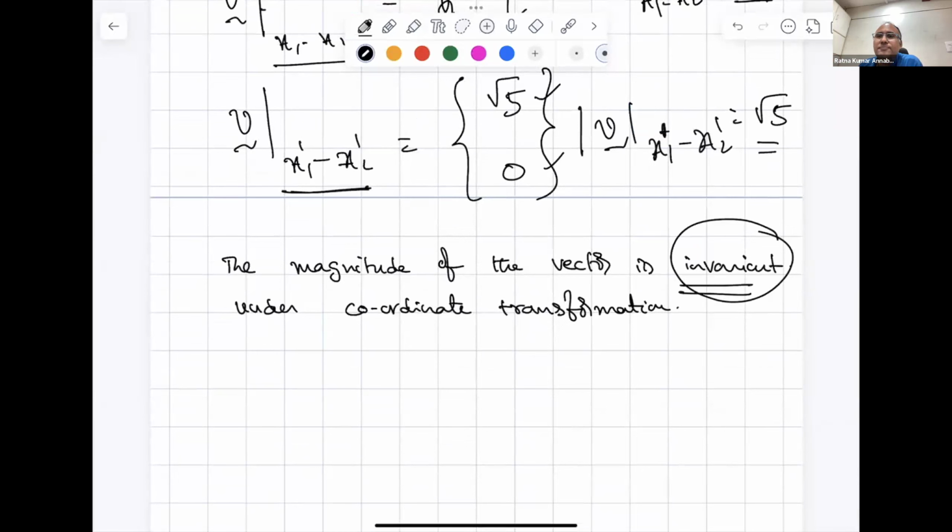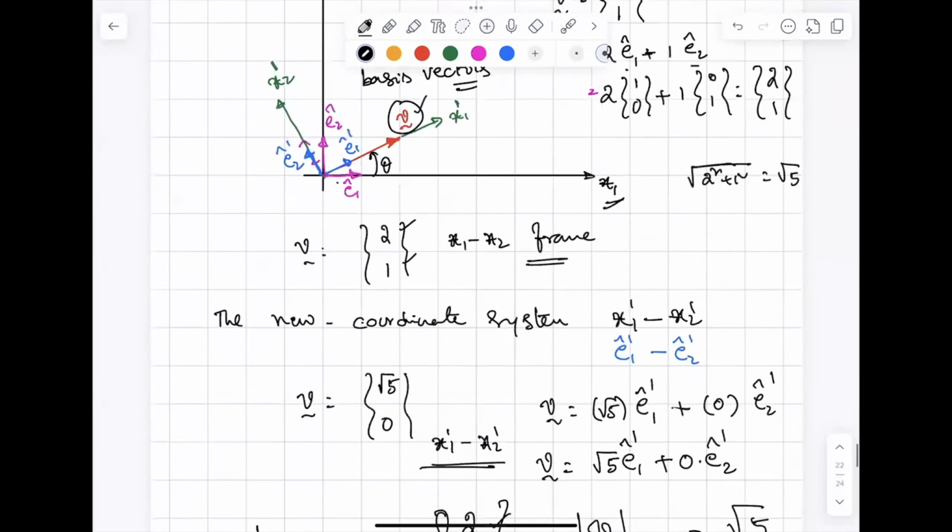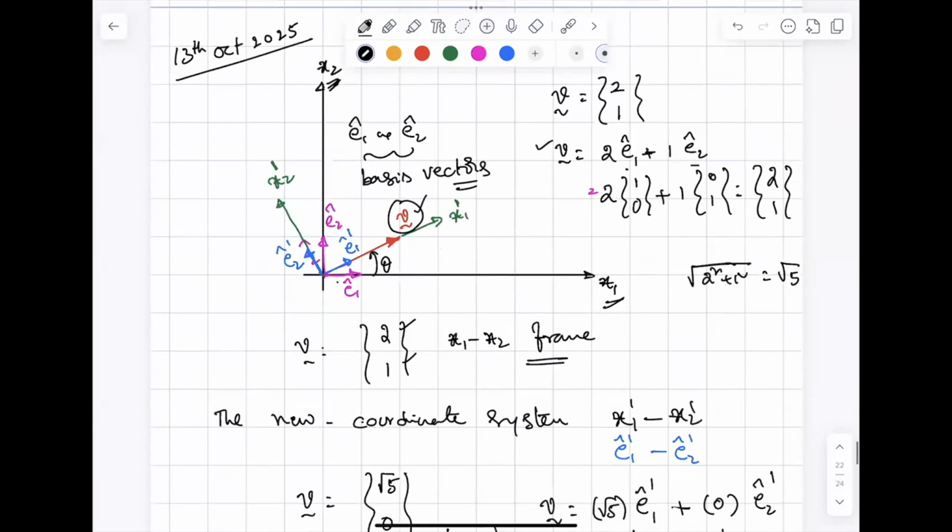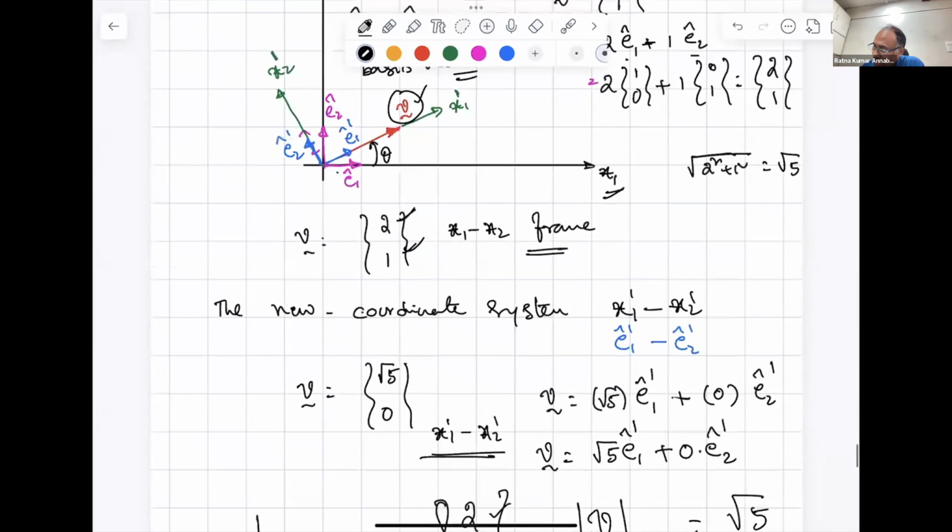Is there any question there? Sir, that new coordinates, I'm not able to grab it, sir. Why are we going with x1 dash, x2 dash? No, I have chosen another coordinate system which goes along x1 dash, x2 dash. If I choose a different coordinate system, because that is easier, I have chosen that. Instead of that, I could have chosen something else. The point that I am trying to make is, if it is x1, x2, you have these two numbers. If it is x1 dash, x2 dash, then this is root 5, 0.